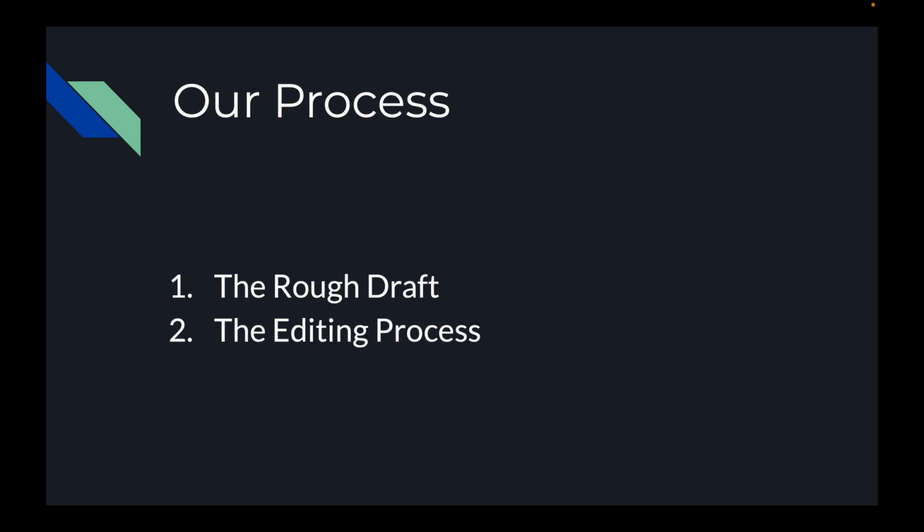The process by which we do this is we start with a person in the company, probably myself or someone else here, creating a rough draft. This is done using a phone or tablet, employing the talk-to-text function. This means that as we talk about a certain subject, a word processor will write the words out as we speak. Once this rough draft is done, it will go on to a blog editor who will edit it and make it appropriate to be posted on our website and then post it there.